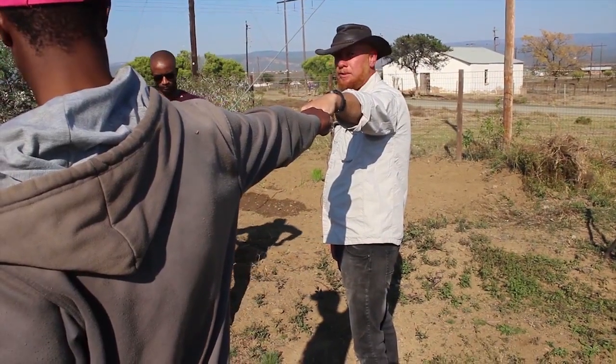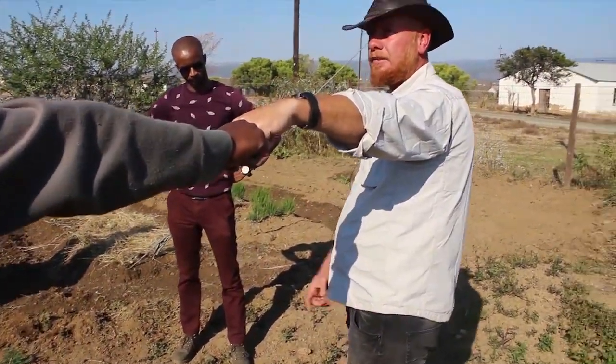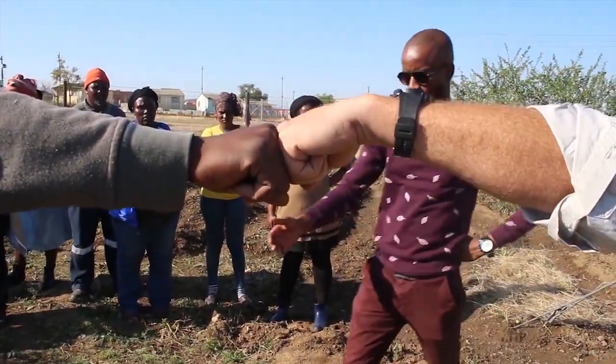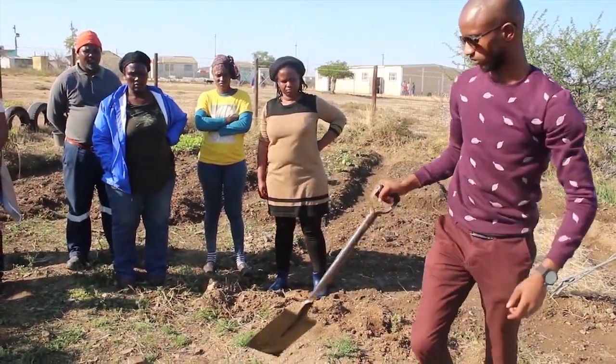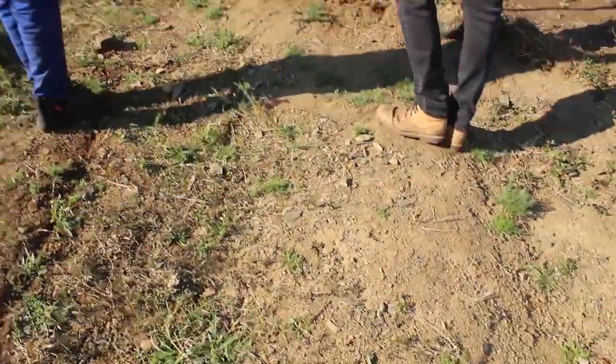This is called a double reach bed. So I can reach to the middle from both sides. I can always reach down to the middle of the bed from both sides. We often make the mistake that we make our beds too big, too wide. And the problem with that is that you have to step into your bed to get to your vegetables.